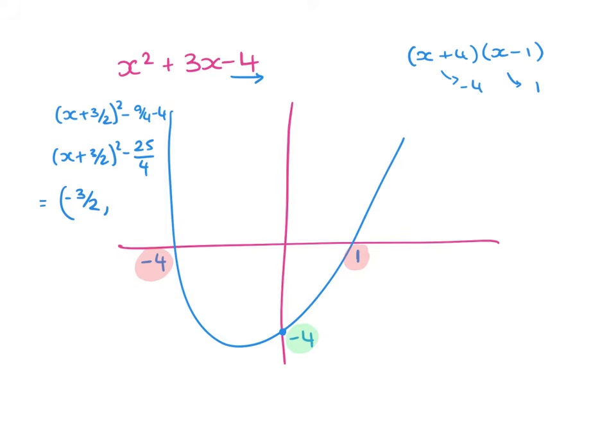And then the y is just the integer that's left over. So then this point here is your minimum point. Okay? And this is minus 3 over 2 and minus 25 over 4. Okay, so there's 3 marks so far. Not yet, Najib, hold fire. Okay, this is 1 mark here.